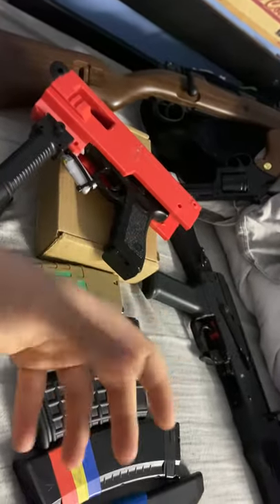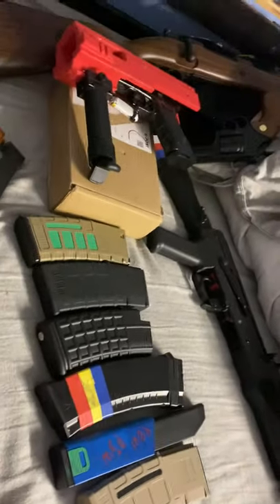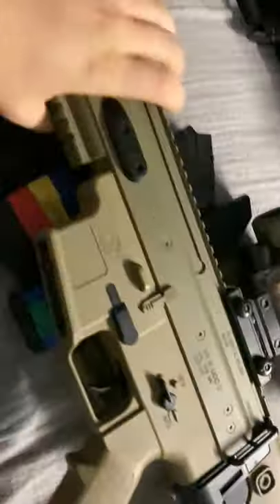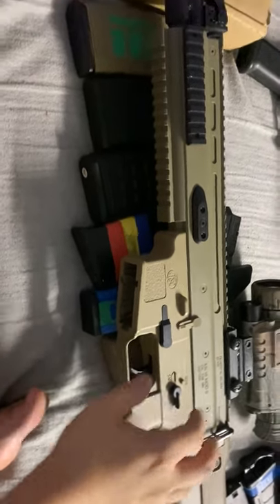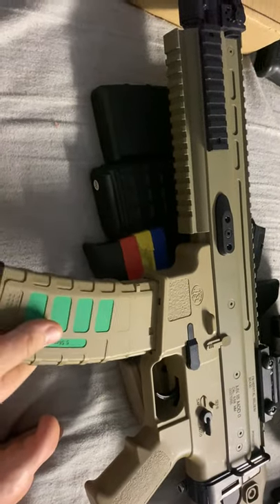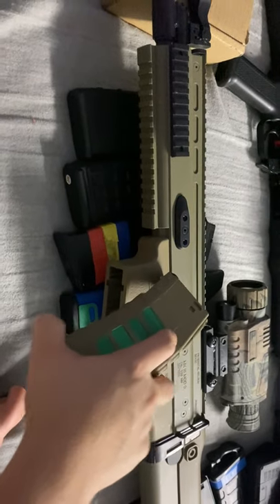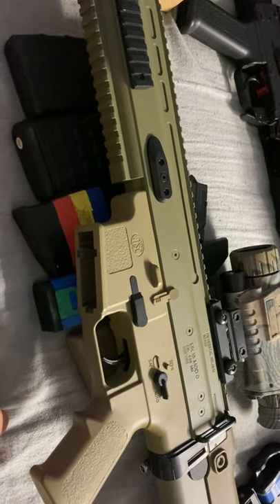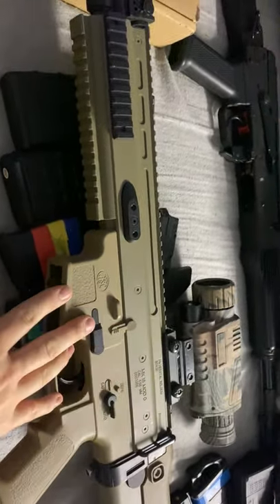These are the gel blasters I'm suggesting if you get into this hobby. If you're talking price point, the easiest, simplest, and cheapest is the Jing Ming SCAR or Jing Ming Gen 8 M4. They only come in full auto as I said. Mags are easy to come by and cheap. Mine was only $115 on special from Tac Edge. I can't thank Tac Edge enough - I don't get special discounts, I just get them at the right time like tax season and Christmas.